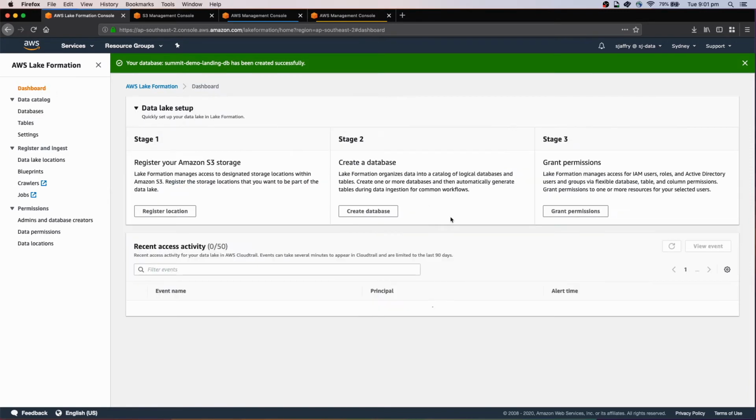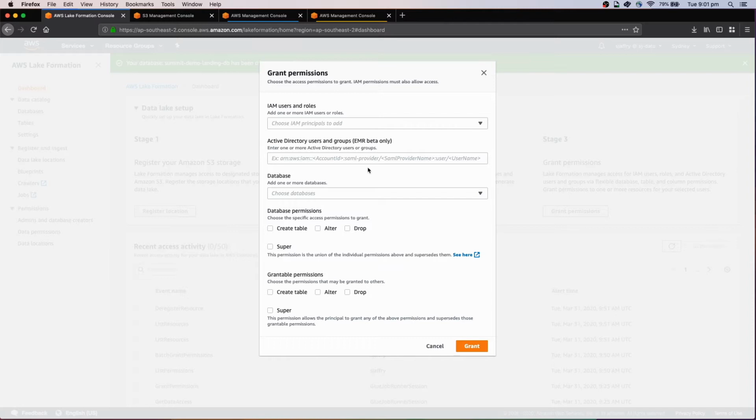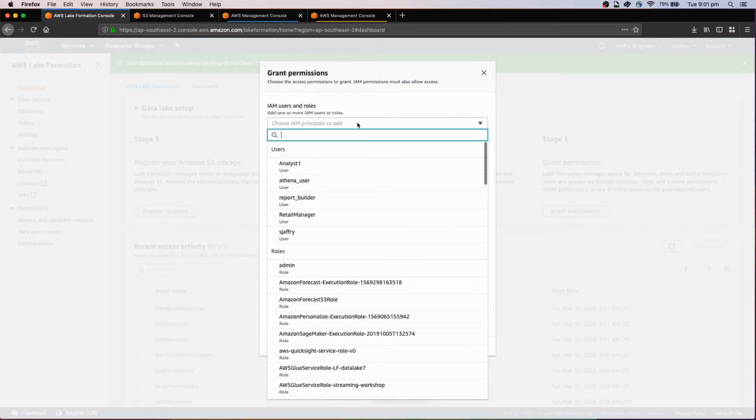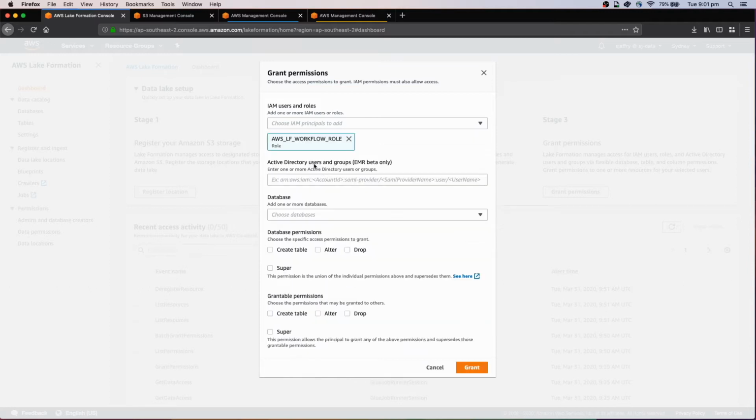Okay, finally, I need to grant access onto these databases to an IAM role that will be assumed by the various jobs, transformation jobs and ingest jobs, that will run to bring data in and transform the data. In this particular case, I have an IAM role called LF workflow role.